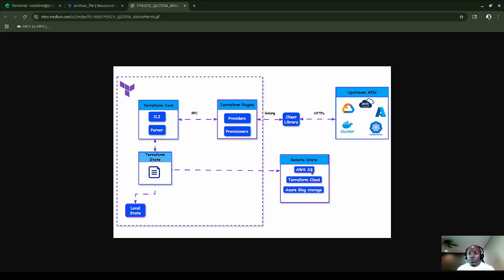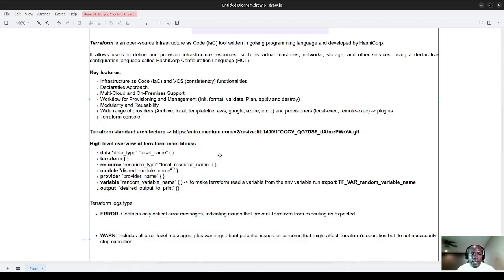When you have a remote state, you have different tools involved, for example AWS S3, Google Cloud Storage, Terraform Cloud itself, or Azure Blob Storage. So this is the typical architecture of Terraform.